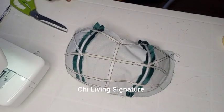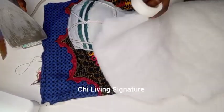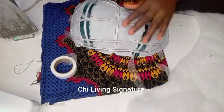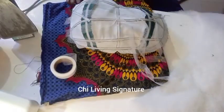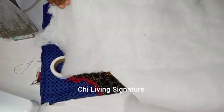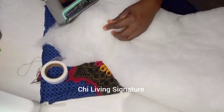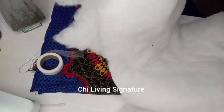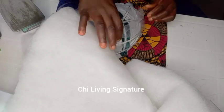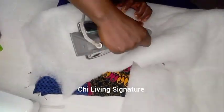The next thing is to introduce our fiber. So yeah, here we have our fiber and our threads, that's hemming gum. So place it this way. Sorry, the fan is blowing my hemming gum. Place it this way. So place your fiber this way. Wet it. My iron is a dry iron, it is not a steam iron. So I'm using my hand to wet it. Okay, you must wet your fiber. You can see what I'm doing. Okay, you iron this way.